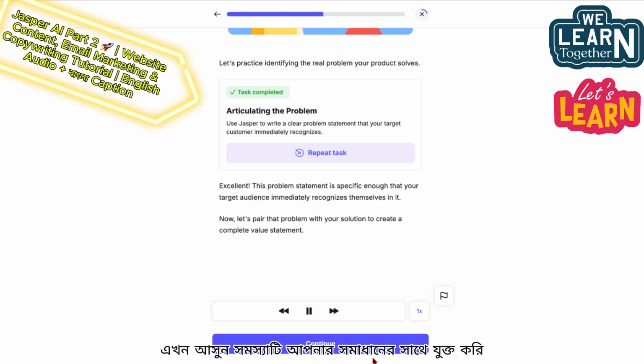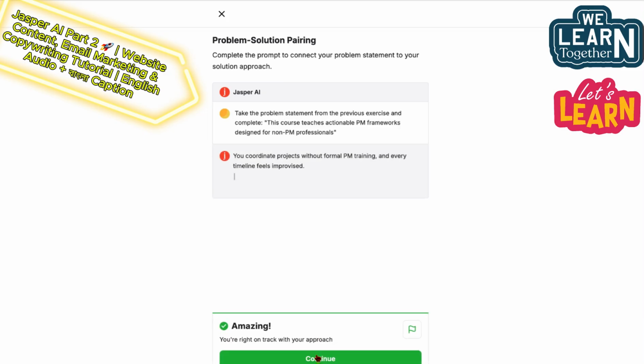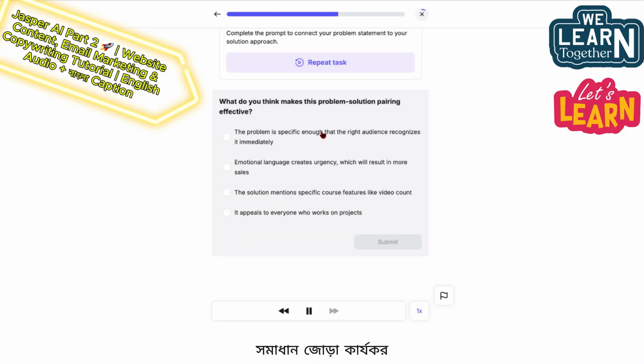Now, let's pair that problem with your solution to create a complete value statement. What do you think makes this problem solution pairing effective?